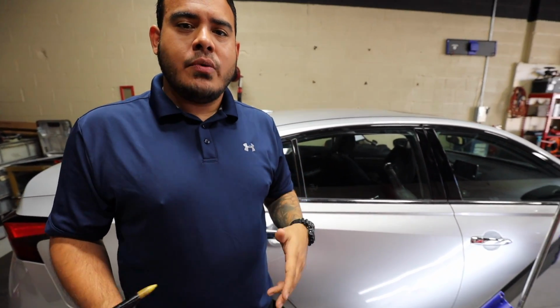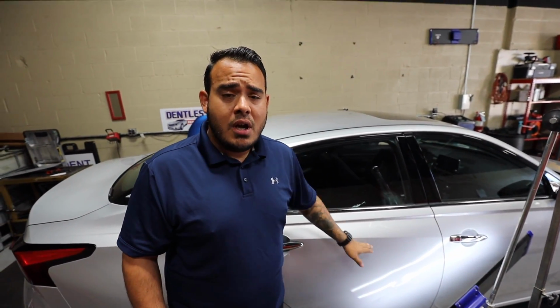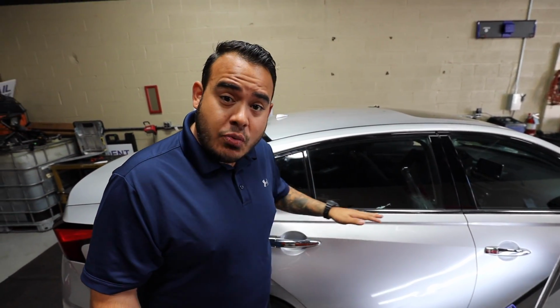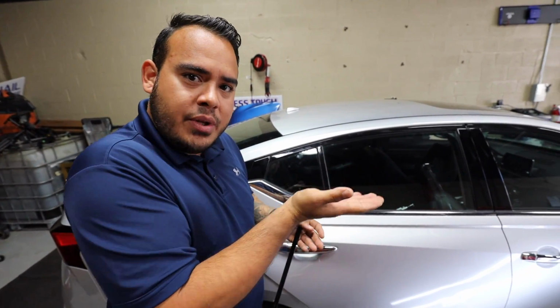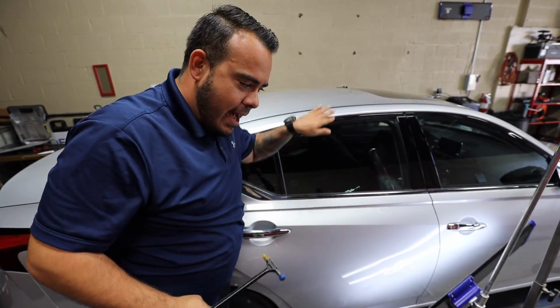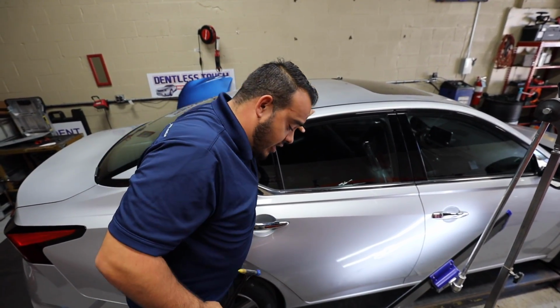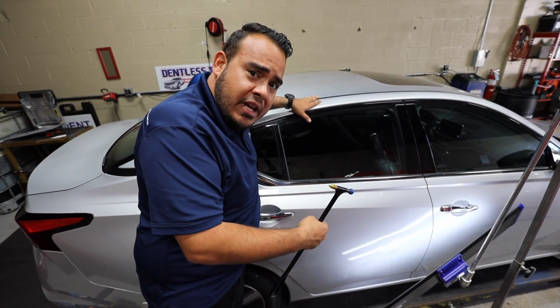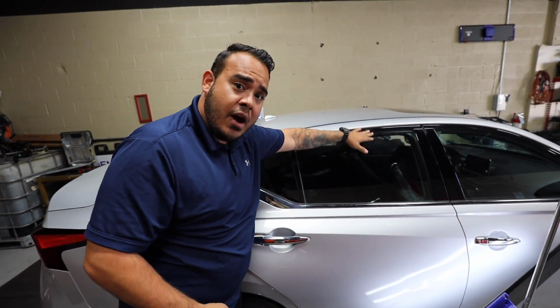As you guys can see, I'm actually standing on something. And why I'm doing that is because I have to actually put this light parallel to the damage up top here. It runs in a direction, and it's actually running from left to right. So what that means, I actually have to put my light parallel with the damage so I can look on top and see what's actually high within the panel. So what that allows me to do is actually be higher than the actual damage, look down at it through the reflection of the light, and knock down those crowns evenly.